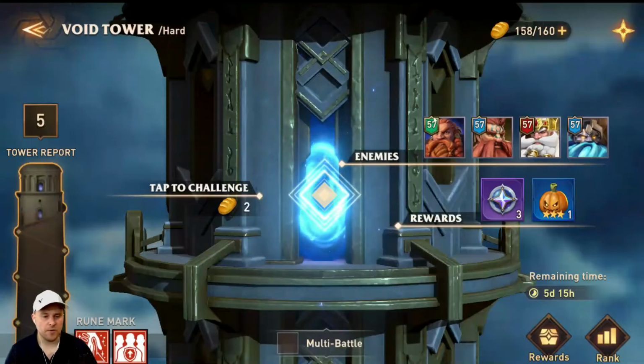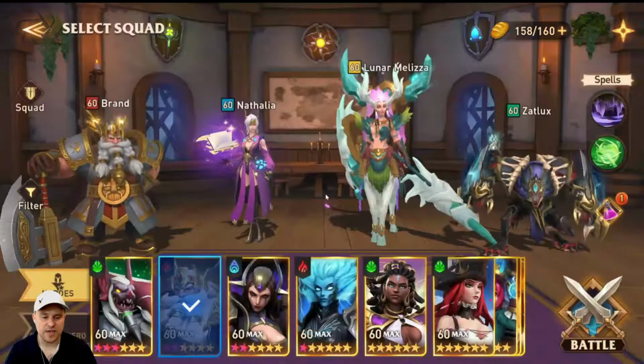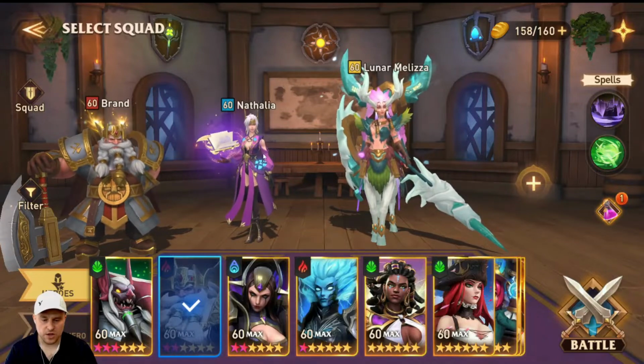One thing I wanted to know, if you look at the enemies here, they are all tanky. You got Hacker and you got Brand, and then you got these two dwarves here. I forget their names, but the whole team is very, very tanky. So one thing I want to do is leave Nathalia. I want to leave Luna Mel.